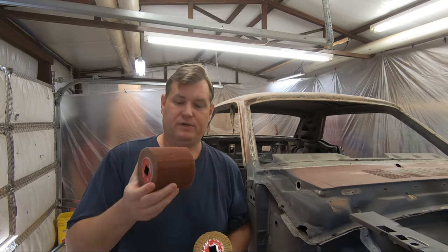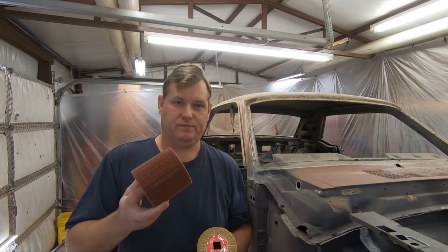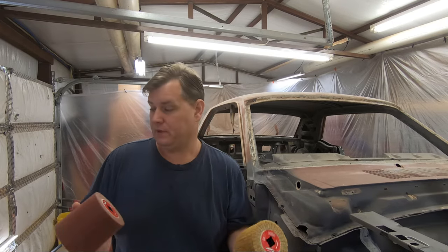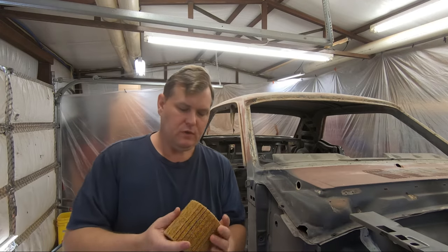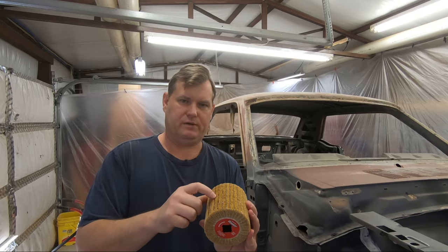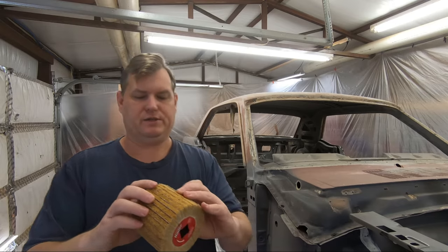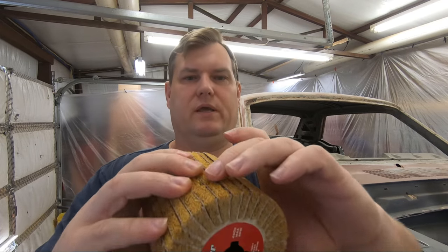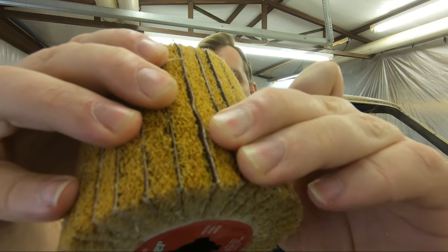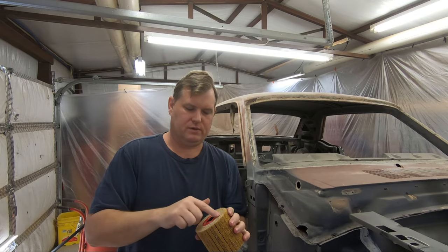I don't know what Harbor Freight pricing is going to be on these things because they don't have them listed as spares yet, but you can buy these on Amazon from multiple different places. I don't know the quality of them yet, but I'll find out. And then this one here is essentially another one. It's a type of Scotch-Brite type of non-woven material is what they call it. And it also has, and you can't see it, but in those little grooves, a little piece of sandpaper in there, and that just holds it to shape.